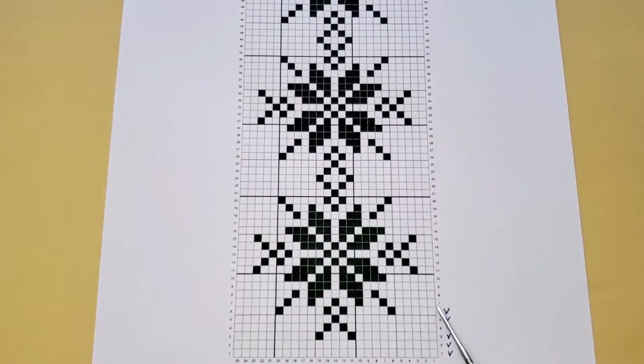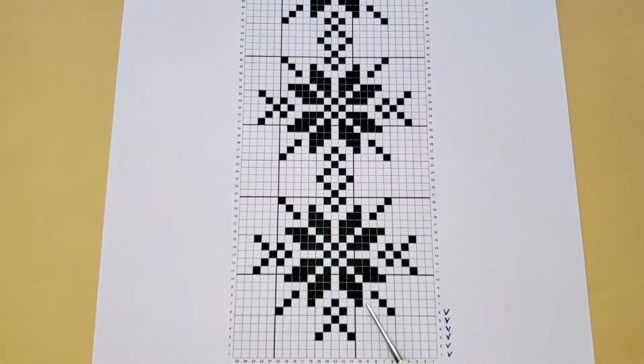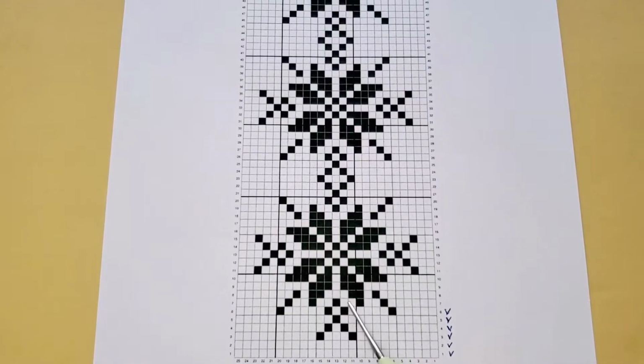Row 7 starts with 6 open blocks, then 1 solid, 2 open, 1 solid, 2 open, 1 solid, 2 open, 1 solid, 2 open, 1 solid, ends with 6 open.